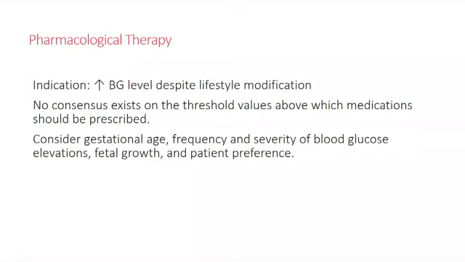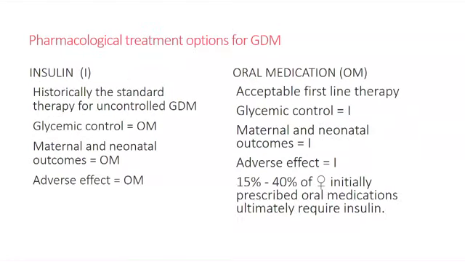So for pharmacological therapy, when do we decide to start? She's coming in, bringing her numbers. When do we start medication? When blood glucose is definitely increased despite diet and exercise. No consensus exists on the threshold value above which medication should be prescribed, but consider the gestational age, frequency and severity of blood glucose elevation, fetal growth, and patient preference.